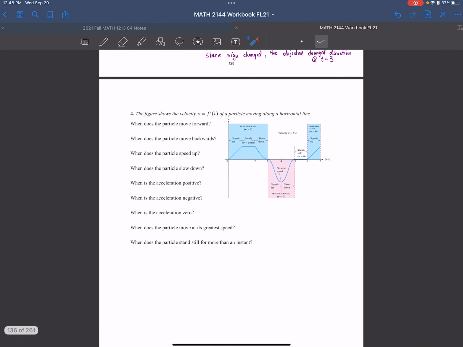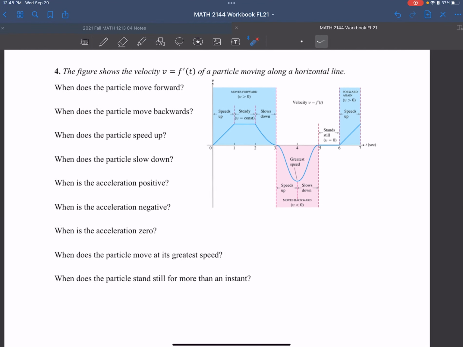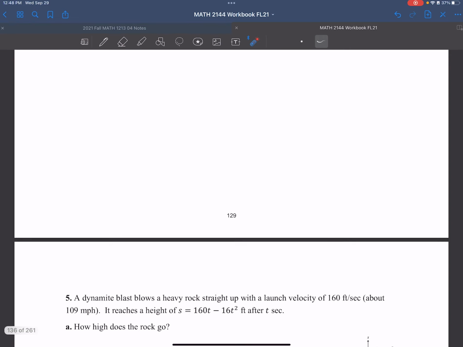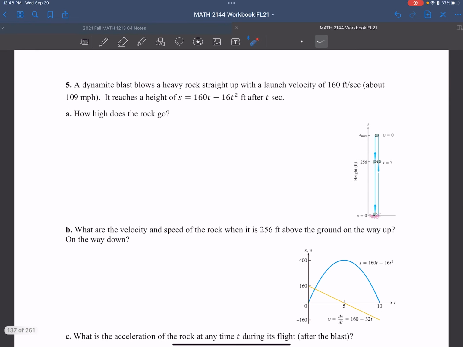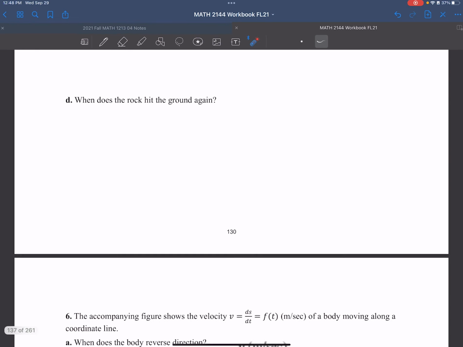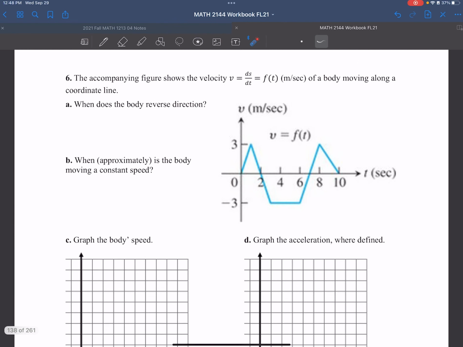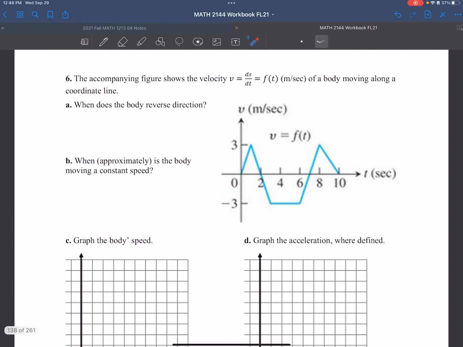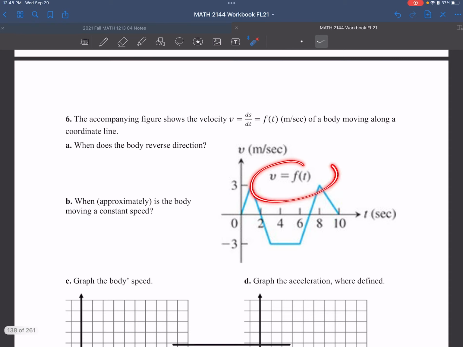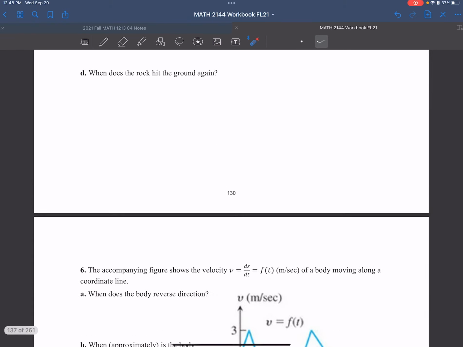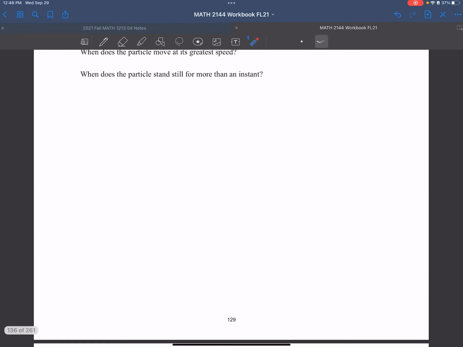So still in this section we're going to analyze the graph a little bit more. We're going to look at some word problems which very much relate to that question I just proposed, and we'll make sure that we're comfortable with interpreting the graph of the velocity, which is the derivative of the position. So, last few questions of the review for the day.